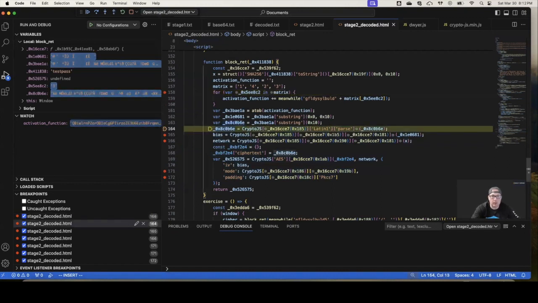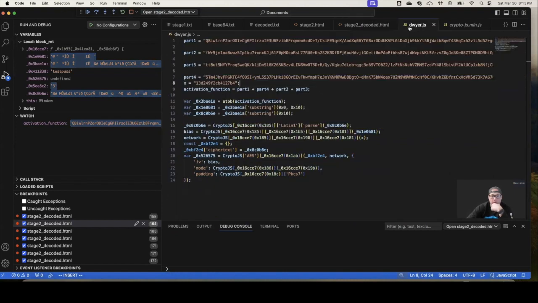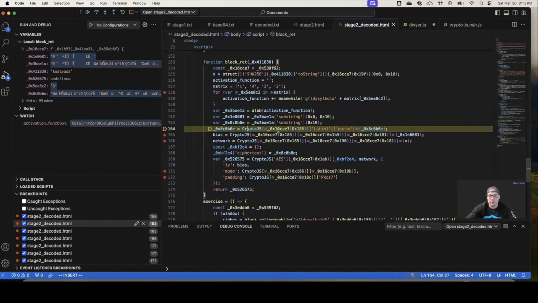I'm going to step over that. And basically all I'm going to do now is make note of it. We already know this is encrypt. So what this command would look like over here with the replace is this is actually CryptoJS encode Latin1 parse, because those are valid commands. So you see how I did that? It's basically just like a find and replace, because all of these are being evaluated as strings by looping through there.